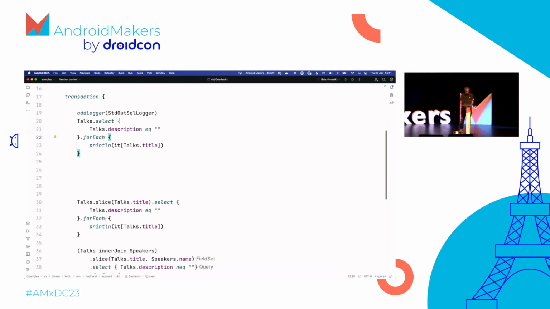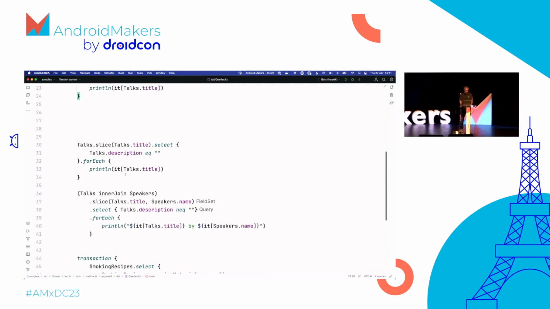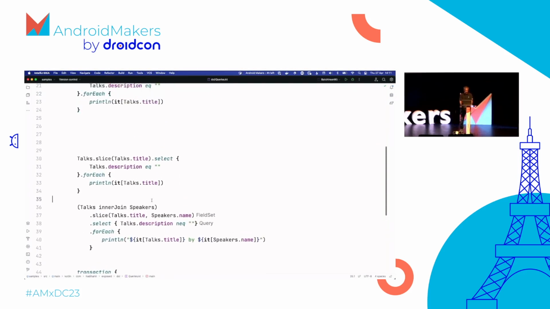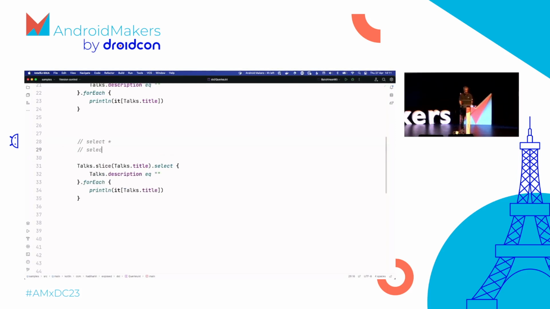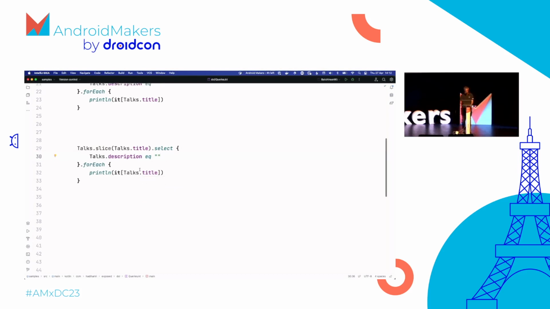If I want to do other things like, for example, select a single column, I use the term slice, which in database terms means you slice up the database into columns. The one above that we saw would be a select star, whereas this one would be something like select title in this case. There's no talk. Select title, and then from the actual database. So here, first I'm defining the columns that I want to select, and then the condition, and then again I get back a result of values, and I can loop over those values.